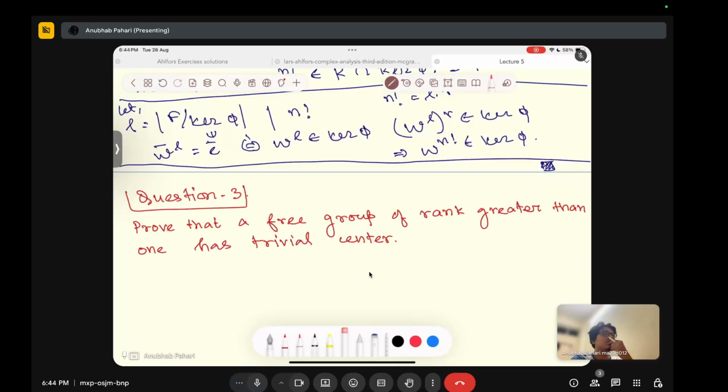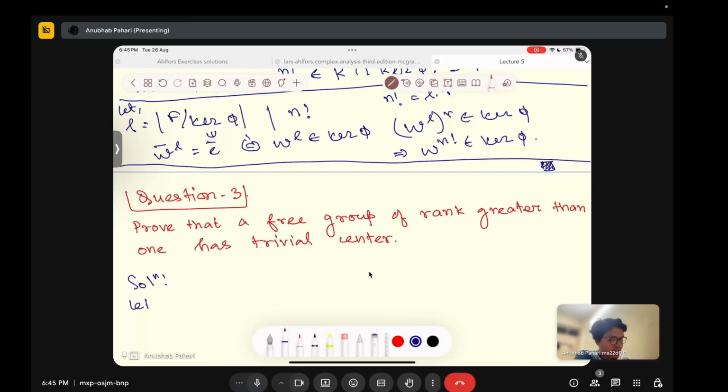Sir, we can do it by contradiction. If we assume it has no trivial center, and then if we show that the elements other than identity, which we take, end up to the identity only. Okay, I'm getting it. If I write this down formally, solution.